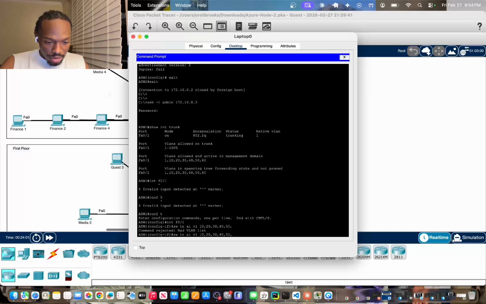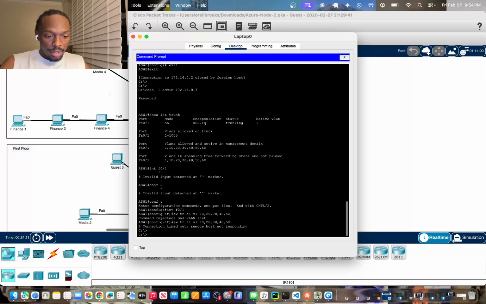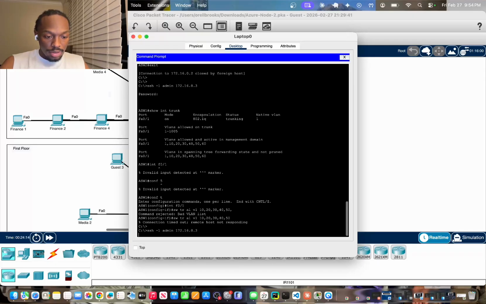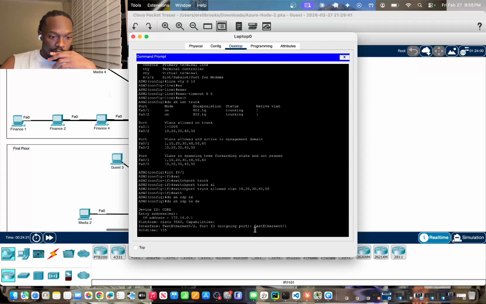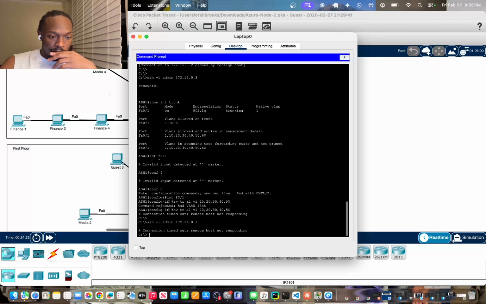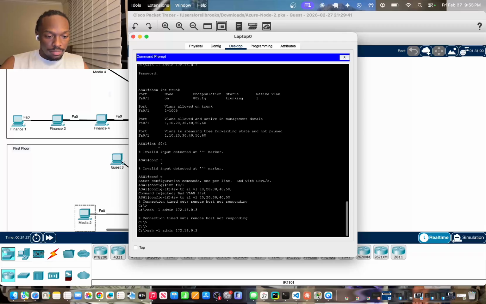Add VLAN set. Why is it connection timed out? Host is not responding. That's weird. I'm not sure why it's doing that. Definitely slowing me down.